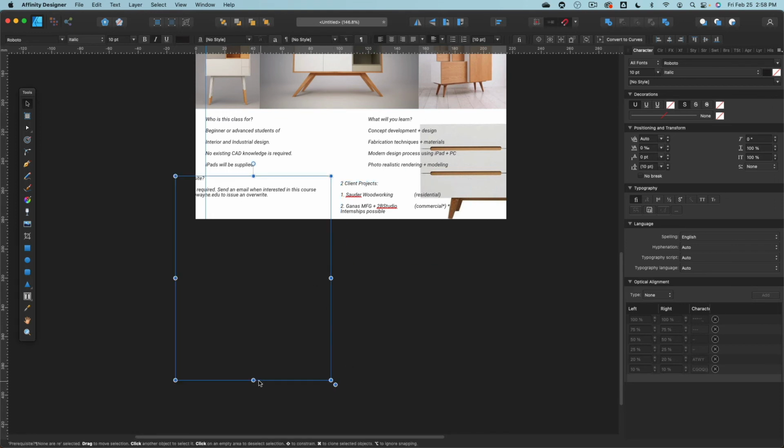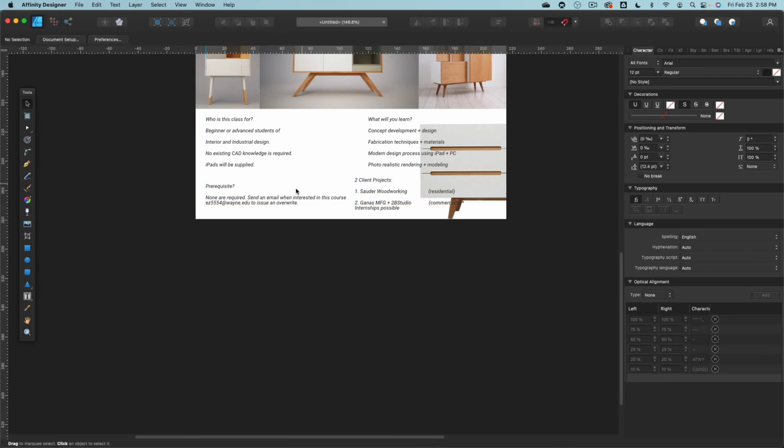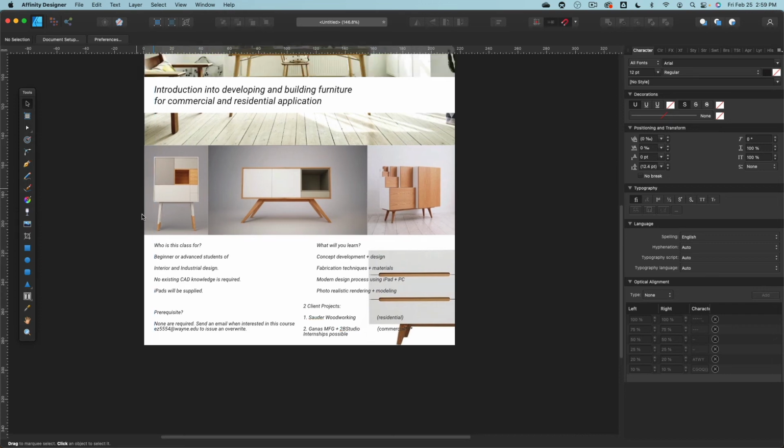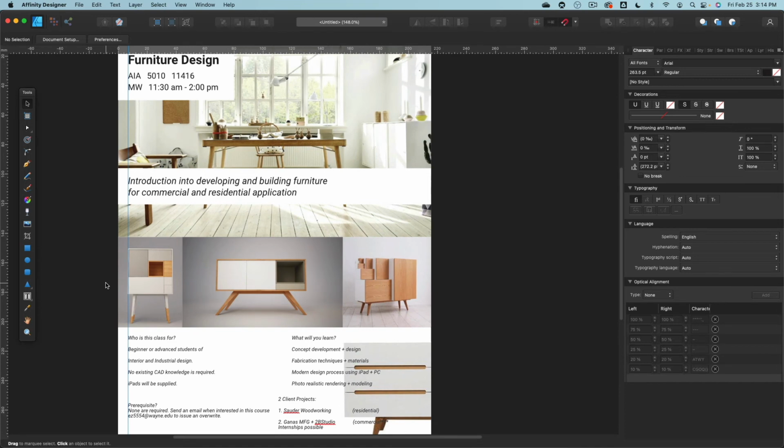And again, these are just standard design or illustration typography tools. They're not specific to this program. It's just common tools, which is why I'm saying if you know Adobe, you know Affinity. If you know Affinity, you know Adobe. And as a student, you can ask yourself, do you want to give Adobe the money or do you want to support Affinity and essentially have the same tools to use? You can do the same work. Maybe the interface is different. Let's continue with a little bit more about typography.